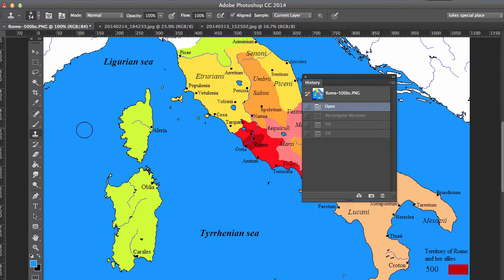I've got a really big brush, doesn't really matter. I hold the Alt key down. When I hold the Alt key down on the keyboard, it gives me this little symbol here. And I'm going to Alt-click over here. Watch this. I Alt-click here, I let go of the Alt key, I come over here. Notice how this little circle turns blue.